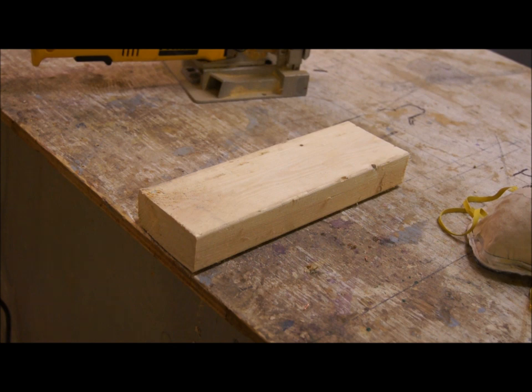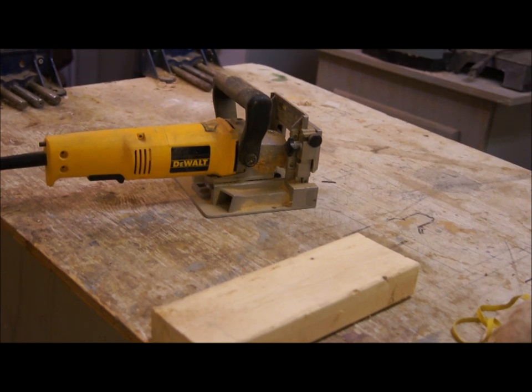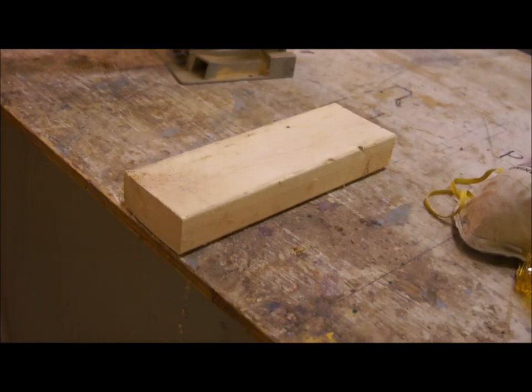What we're going to try is to make the concave shape, the rounded shape of a spoon, in this piece of softwood — to see if we're successful. If we are, then we'll be able to do it in hardwood. Most woodworkers know it's very hard to scallop out the concave shape of a spoon. Some use a wood lathe, others try to route it out with a router, some grind it or chisel it out. I thought it might be a nice test to try it with a biscuit joiner because of the shape of the head of the biscuit joiner. So let's see what happens.